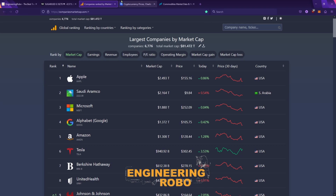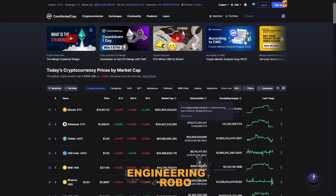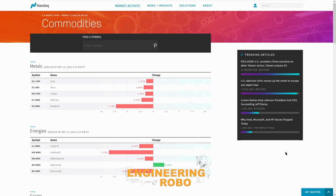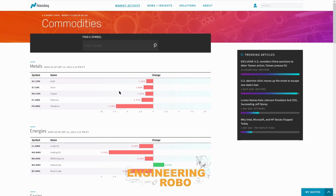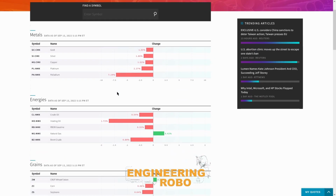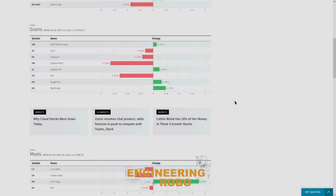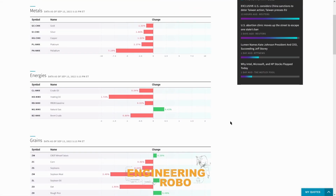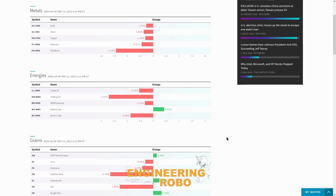Maybe we can do some market overviews. The stock market here. Go to the crypto market though. You see a whole lot more volatility. But we'll finish it off with a quick look at commodities here. It would appear last time we saw this, everything was in the green, though red is to be seen. So that has been coins, companies, and commodities here, it would appear.